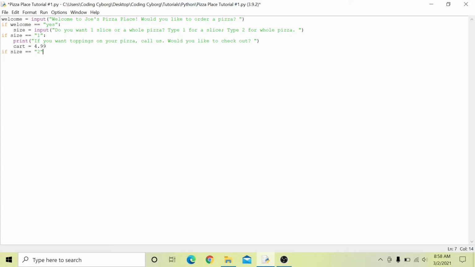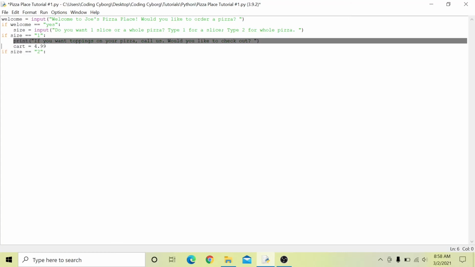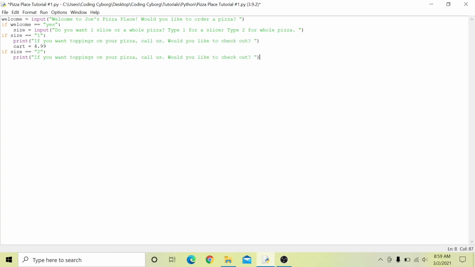If size equal to 2, then we're going to copy that and paste it. Now we're going to say cart equals, let's say a reasonable price, like $10.99. That's a good price.